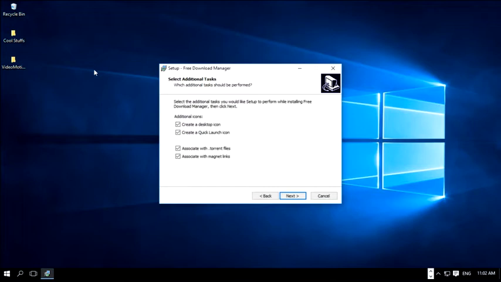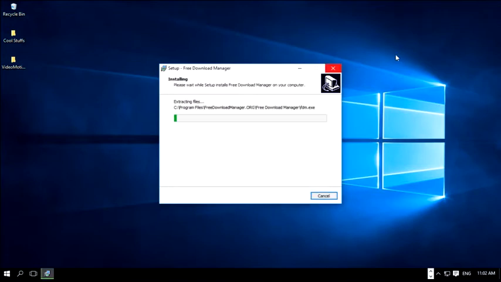What's next? This is the icon name. You can choose for it to create a desktop icon or whatever. I like that. These options are okay for me. Just next. I install, and it won't take much time. Very fast. It installs itself. Now there are some softwares that require you to crack or do one or two things, but if you're interested, you can request it and I will make a video on that.